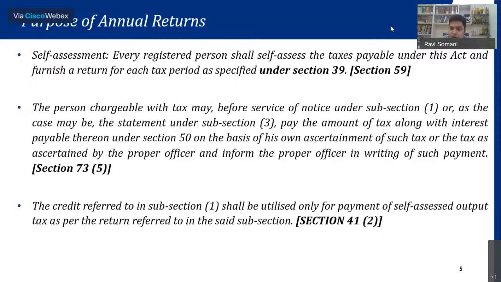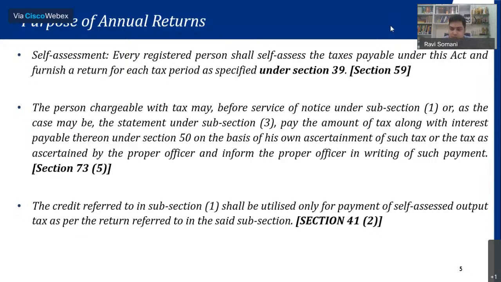And on the other hand, if it is not a self-assessment, then what actually is it? So the department, as always, never clarified what it is, because they feel that as long as it is not clarified, they can take it to the courts and dispute the matter. This is a very unfortunate way of dealing in tax laws. But I'll tell you the history and the background of why this problem has come.